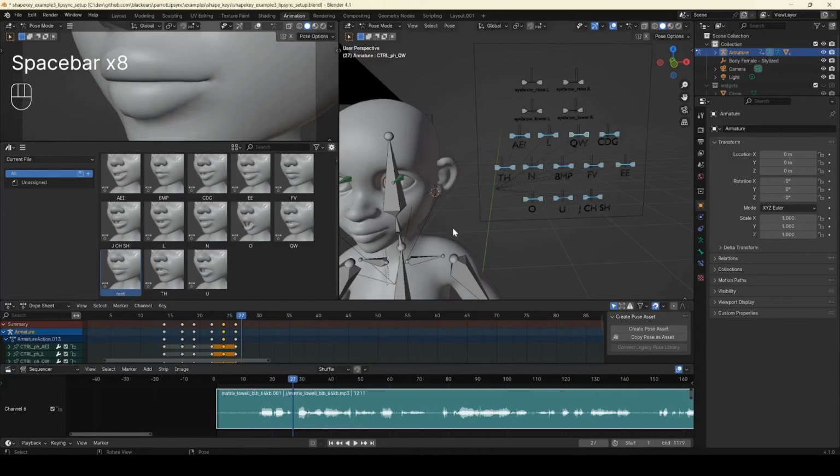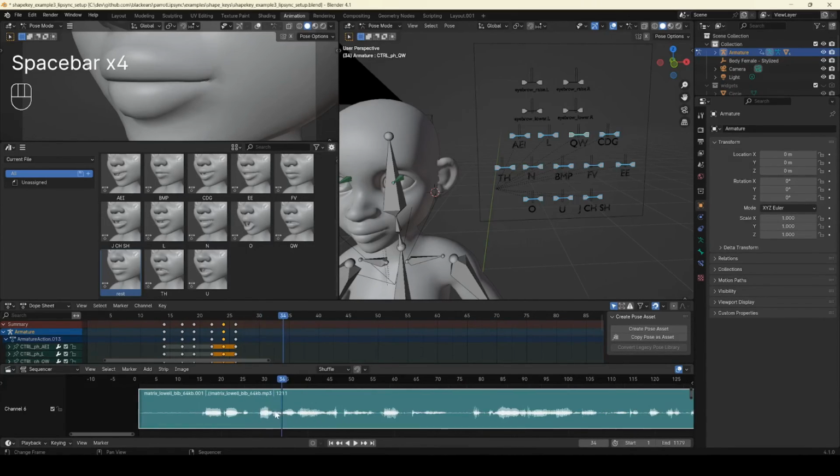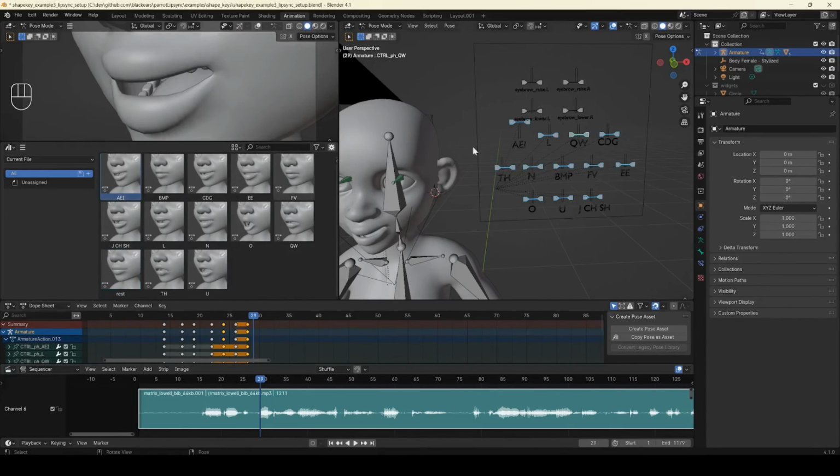All right, and now let's move on to the second word, the word and. Okay, so and is just this little lump right here. So we should still be in the rest position. So let's just keyframe what we have here. So this whole section is going to go from rest to rest. And then we jump into an A. So let's put in an A symbol there. Press I to keyframe that.